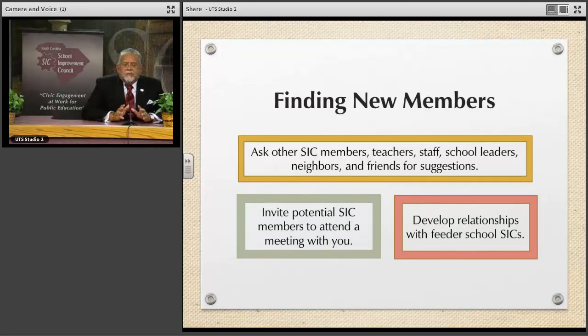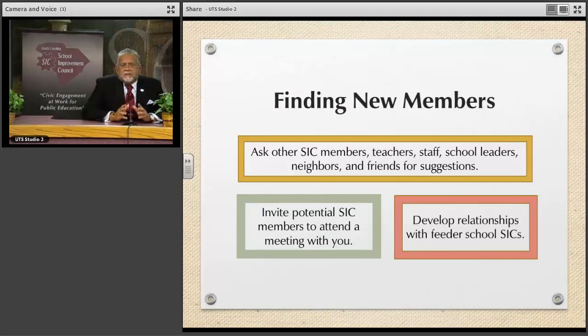It will help if you assign responsibility for leading member recruitment efforts to a committee or one or two individual SIC members. At a minimum, these leaders should regularly ask other members, teachers, staff, school leaders, neighbors, and friends for the names of individuals who might be willing to serve. The SIC can then invite these individuals to attend a meeting and encourage them to run in the next election.